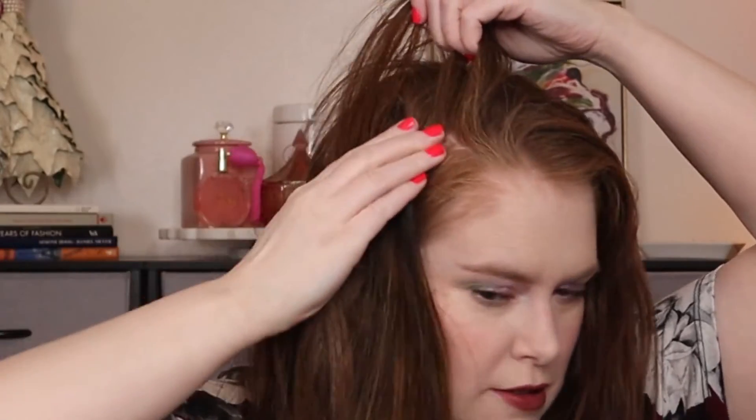Pull that back, clip it in, and brush over it. You can move them around if they're not where you want them. I think the color is a pretty good match — let me see if I can get it to blend a little better. I'm going to brush and comb through to help blend it. Keep in mind my haircut is a little blunt, so I'm having to play with it. If you have a blunt cut, you kind of have to shake it out a little bit.